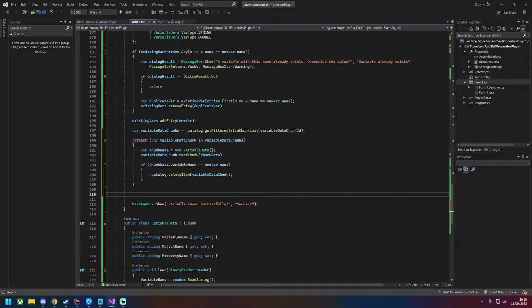So we now need to actually do the overwrite part or the saving part of it. And let's have a think. So new chunk data.